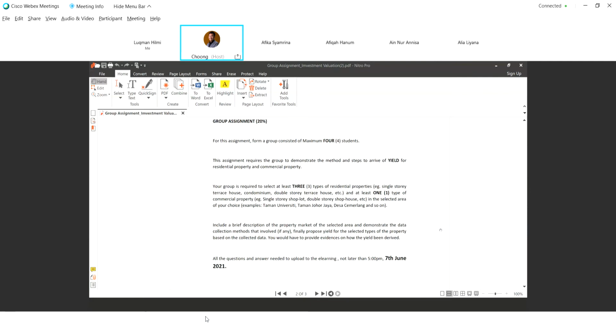Sama market dia bagus ke, tak bagus ke, neighbor dia macam mana, accessibility dia macam mana. Sebab mungkin your reader dia tak biasa dengan your tempat tu. So you kena bagi briefing about that tempat dulu. Lepas tu, and then you may have to explain a little bit about the market performance of the particular area. Mungkin juga kalau ada transaksi ke, aktif ke, tak aktif ke. So you give some briefing about the location, the accessibility, the amenities, alright.